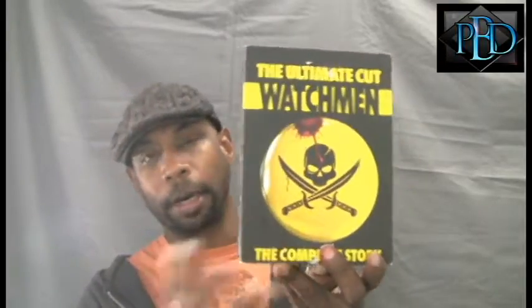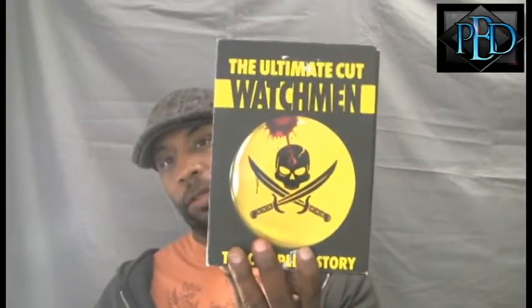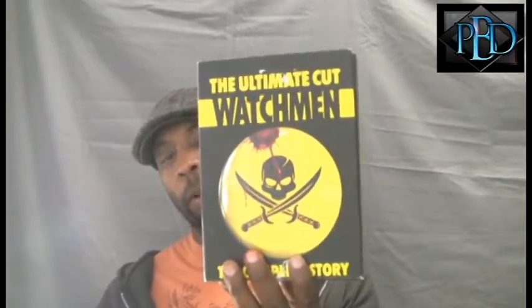You get a little bit of wear here and there, but I have the Blu-ray version of this that comes with the long box, the lenticular one. I'll show you guys that one when I do my Watchmen video, because I'm going to show you all the versions of Watchmen I have, which I have some cool ones. There are a lot more I do want, but I have quite a few versions of it.